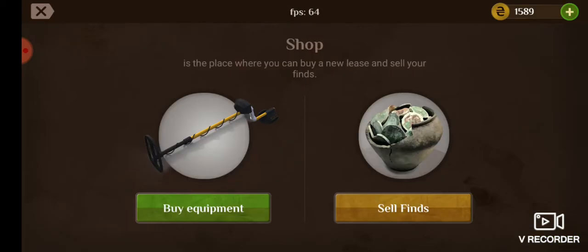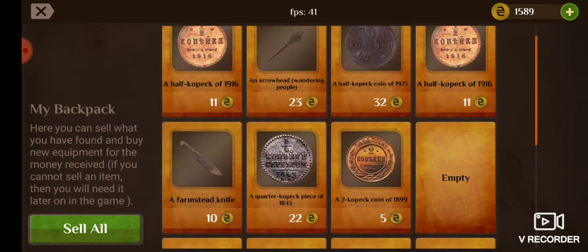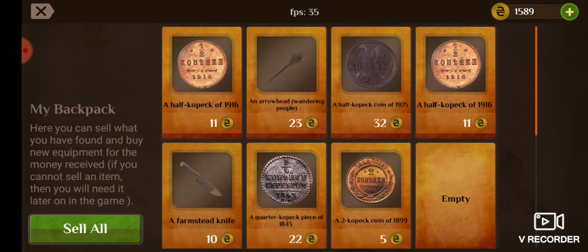We're gonna exit the area and go to the shop, and we're gonna sell all of our finds. So we have a grand total of 30, 40, 50, 54, 65, $70 worth of coins, 23 in arrowheads, and $10 in farmstead knives. Nice.